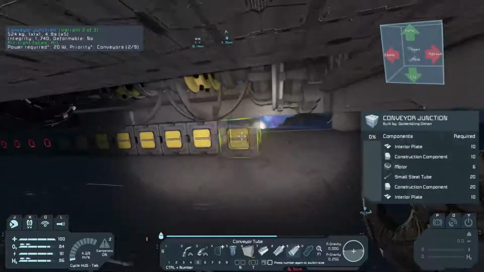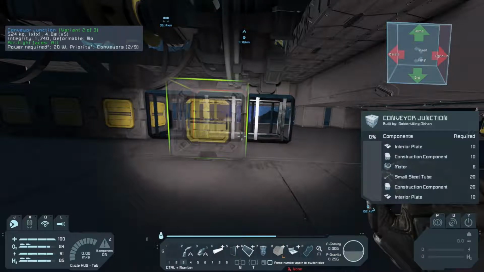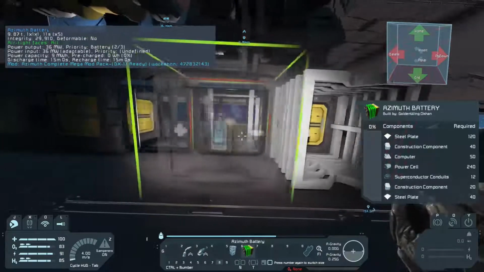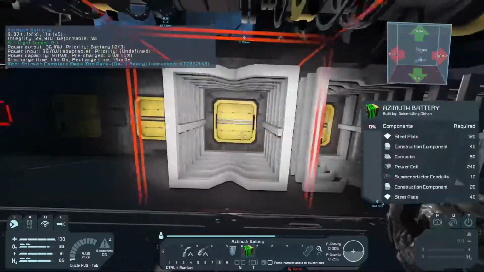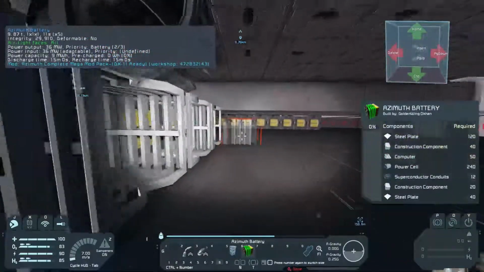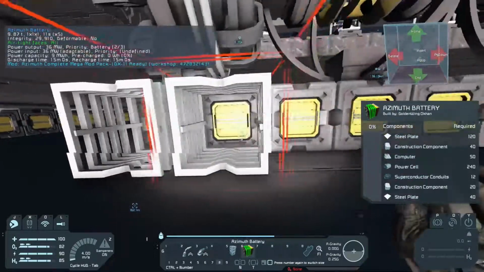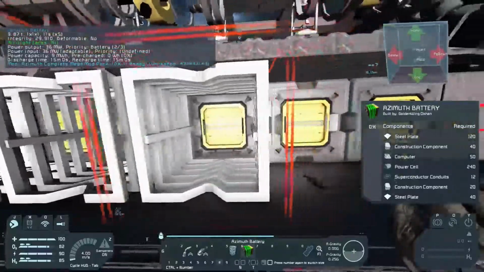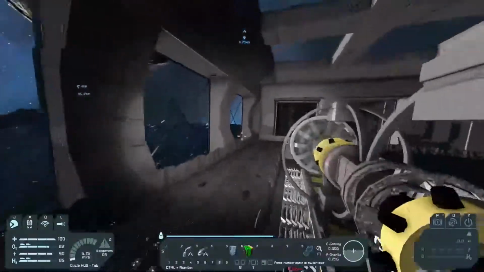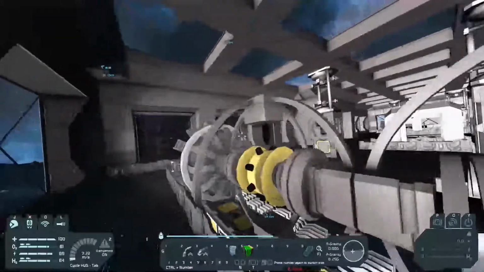I do want to get batteries in the ship. Not sure we need quite that many. But where did those batteries go? There they are. And we'll just run these down. Which, surprise, need more superconductors. Well, I guess I know what we'll be making a lot of. There. That should look pretty neat when you catch it from looking up here. You won't see much of it. You may not see any of it, but I think it'll look cool.